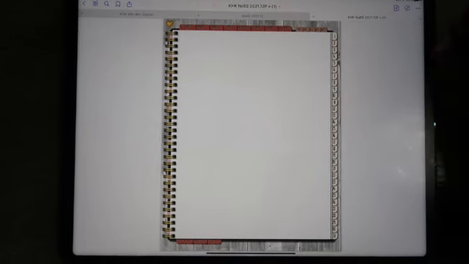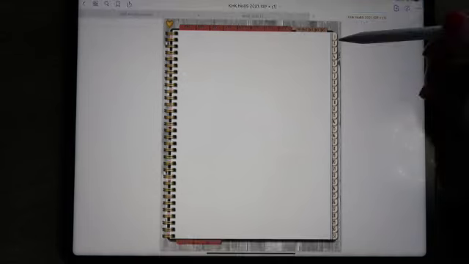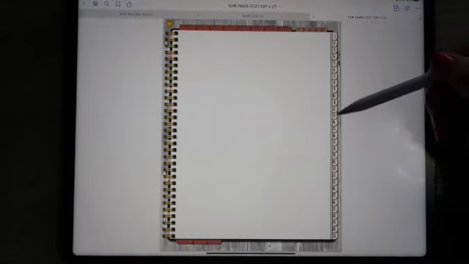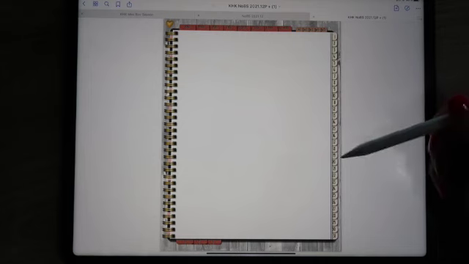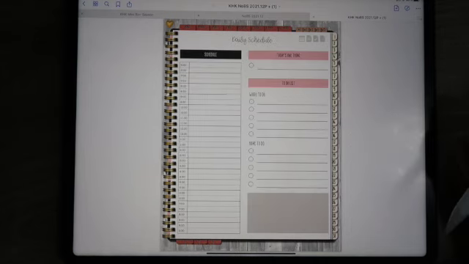Okay, so then you have all of these numbered tabs. That's obviously the days of the month. So it allows you to quickly hop to any day. Like say we were in December now, we want to hop to the 22nd. You can hit 22nd, it takes you straight to that daily page.